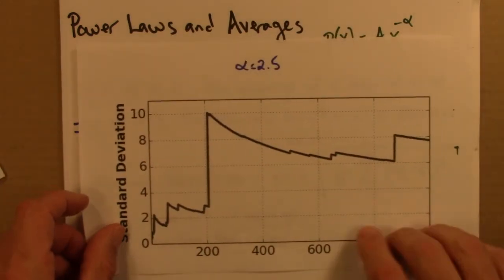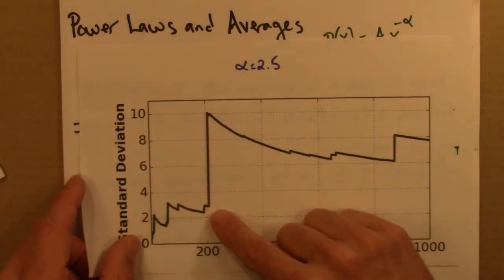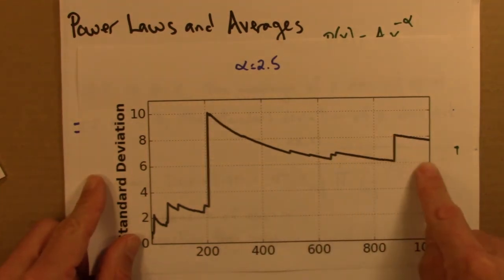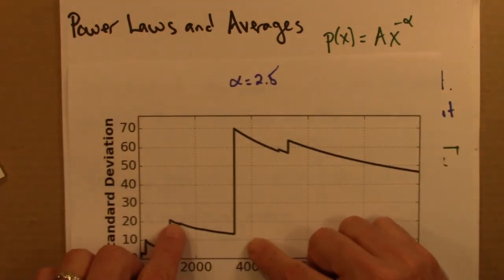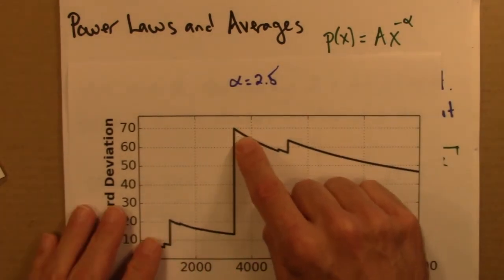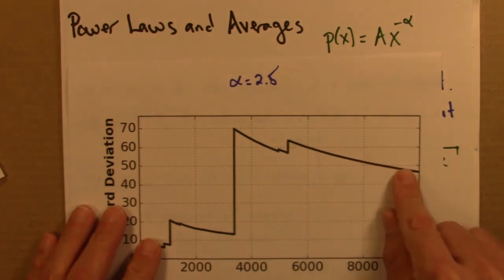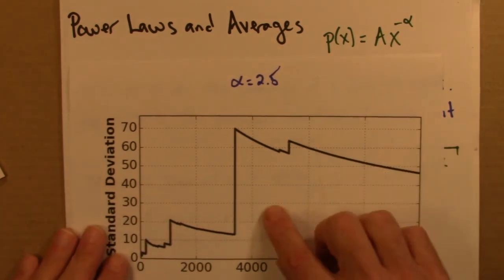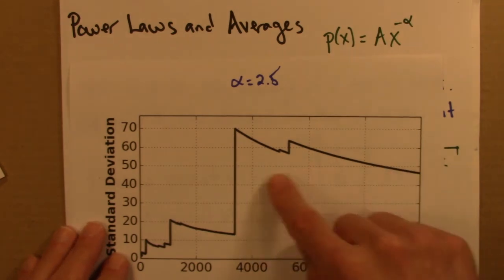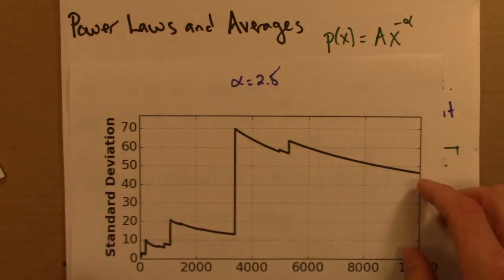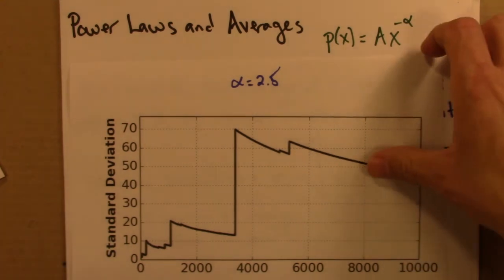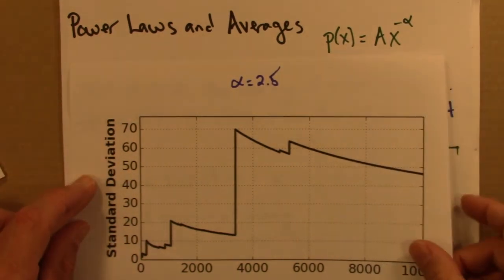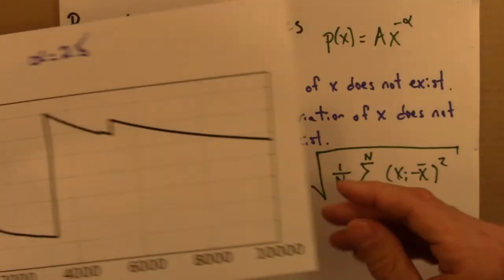Here's out to 1,000. Again, spike, decay, another spike, decay. What if I go out to 10,000? Again, it looks like it's settling down this huge spike here. And then it decays some. But it turns out that if I keep plotting this, I'm going to keep seeing these spikes, and the standard deviation is going to become infinite in the same way that the average was infinite or the St. Petersburg game. So we would say that the standard deviation doesn't exist, or it becomes infinite.